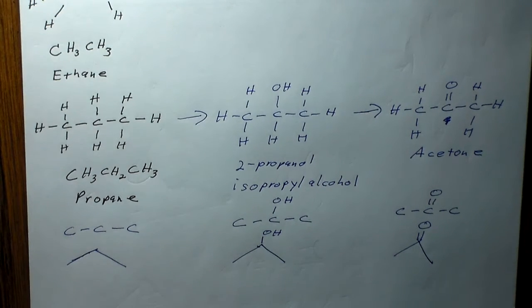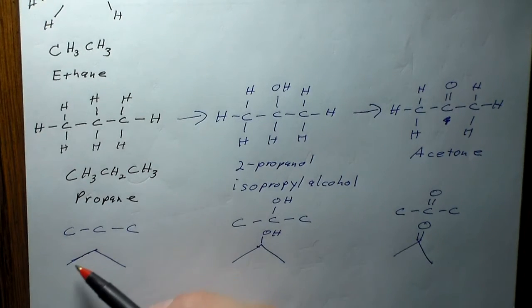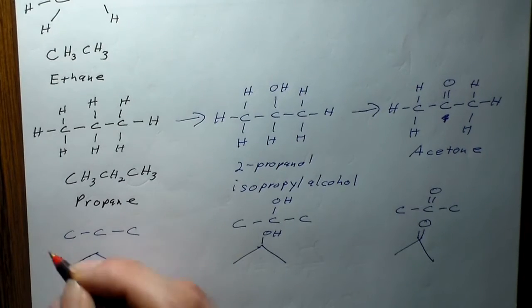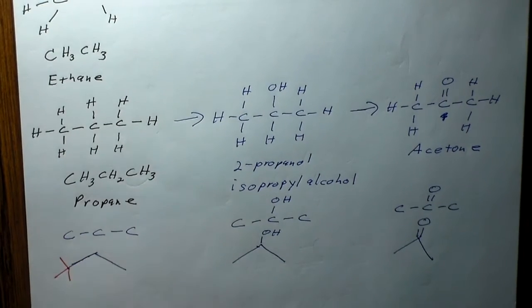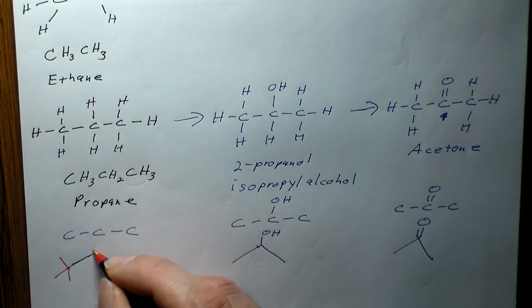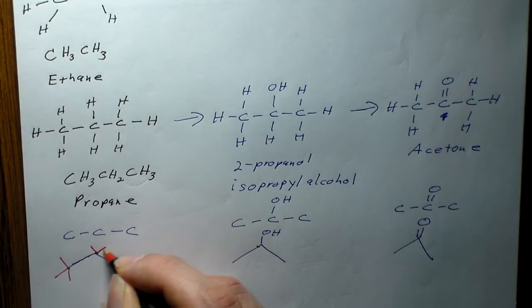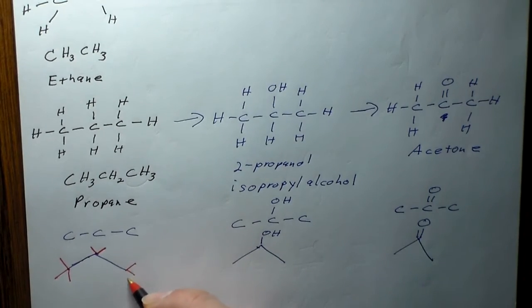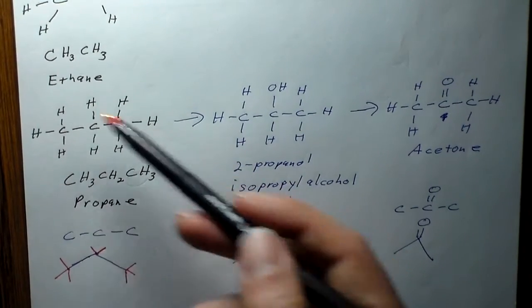So again, because carbon has 4 bonds, that means that this point right here, and the reds are just going to represent the hydrogens coming off, there's going to be 1, 2, 3. And then this one is bonded to 2 things, so there can only be 2 hydrogens actually coming off like this. And then this one, since it's bonded to 1 thing, there can be 3 hydrogens coming off. And that's exactly what we see up there, right?